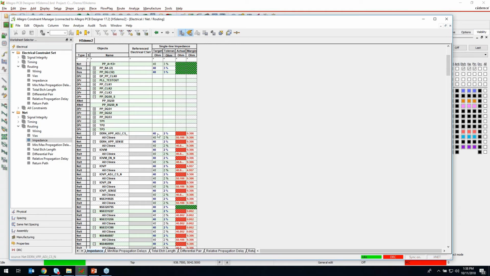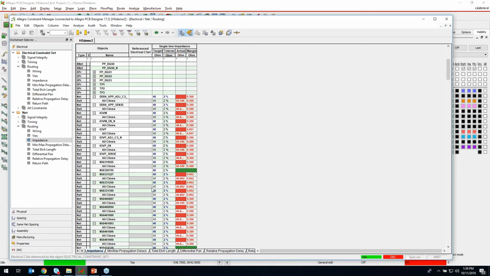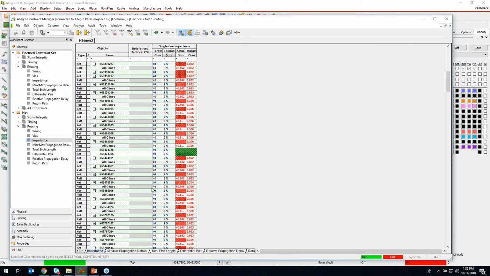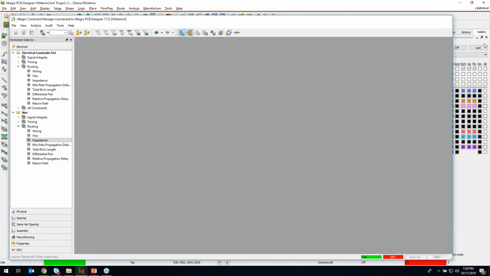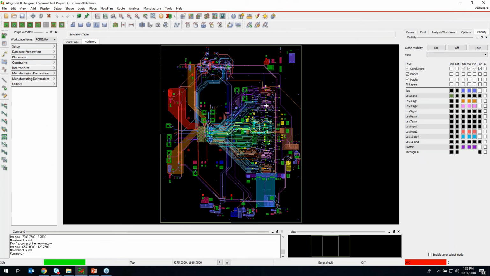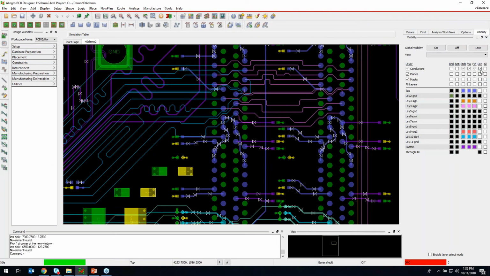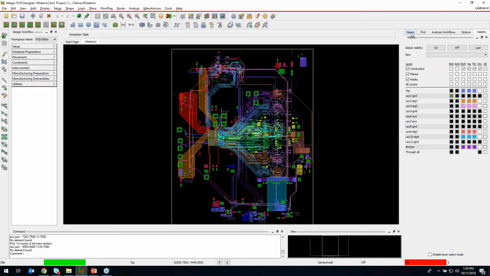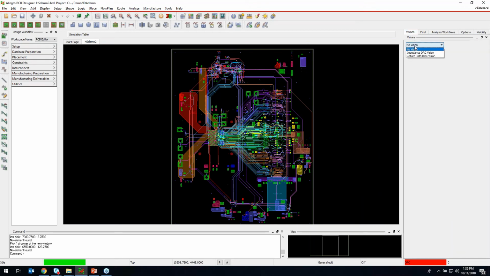You can see here I want a target of 40 ohms for some of these nets, and basically I'm getting a lot of violations here. You can see it in the constraint manager in this area. You can also see it if I come over here and turn design rule checks on. Let me zoom in a little bit in this section. If I turn design rule checks on and off, you can see where some of these constraints are detected as you go. But the visions allow you to take a better look at that overall impedance DRC capability.